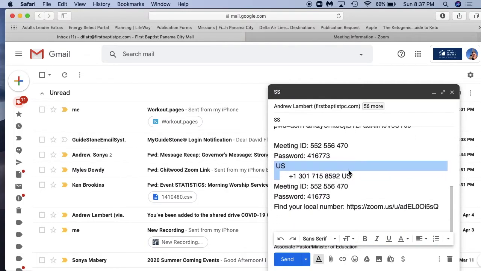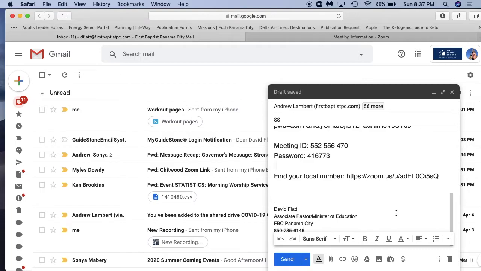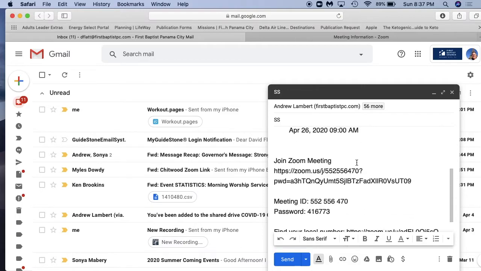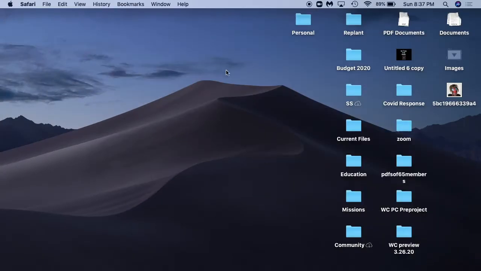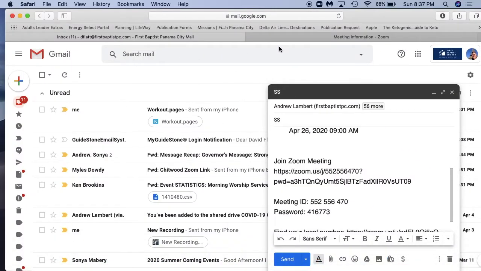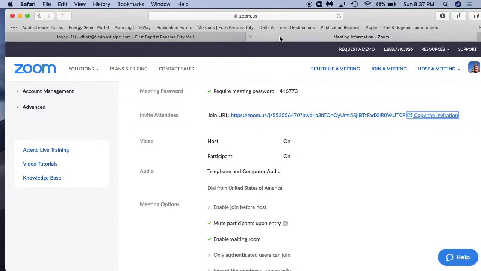And I left a little bit by mistake. So I would get rid of all that as well. And that's all they really need. When it comes in their email, this URL will actually be in the form of a link that makes it very easy for them. So let's go back to the Zoom meeting itself. And so we're back here, and let's say that we start the meeting.